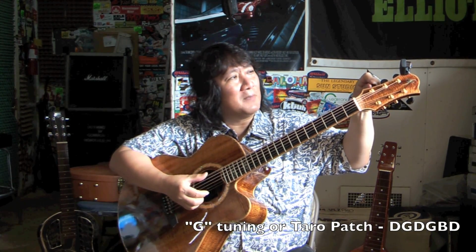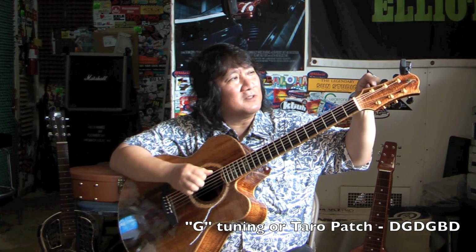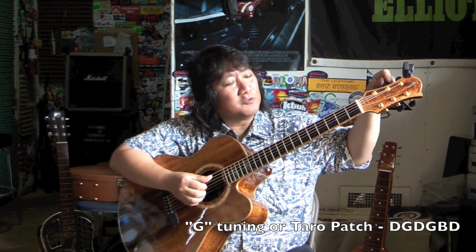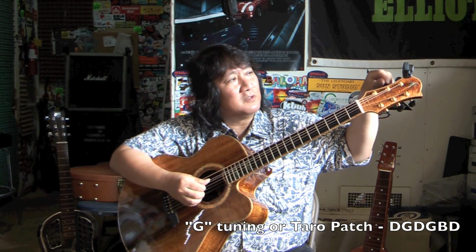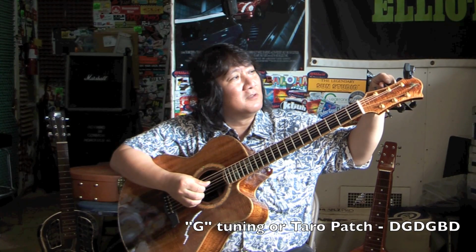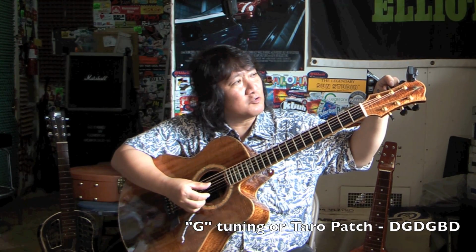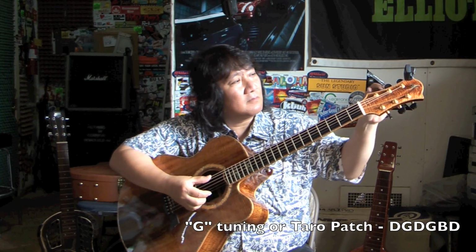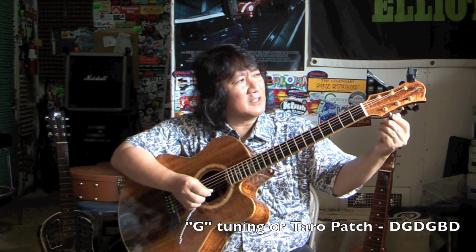So the tendency is, well, I'm going to make this string that does sound good match this. So I'm going to loosen it so that it matches. And I'm going to loosen this string down to this one. So I'm tuning the A now down to G, but you don't know that. You just know it sounds good. And then you have to kind of stretch the strings out. And this E gets down to D.